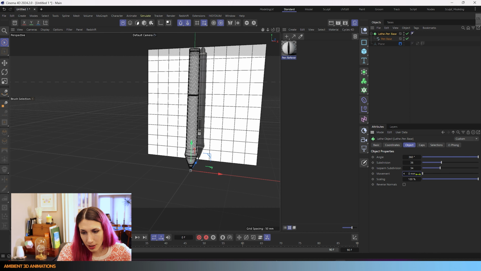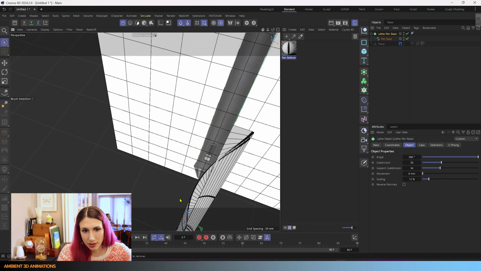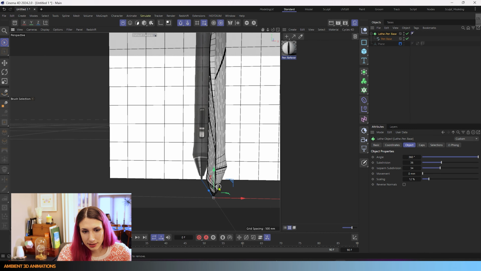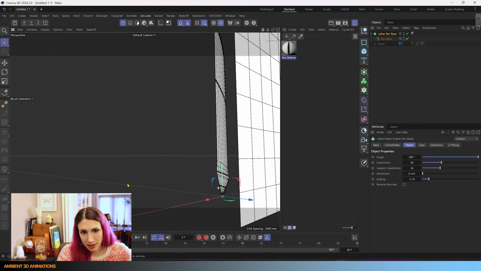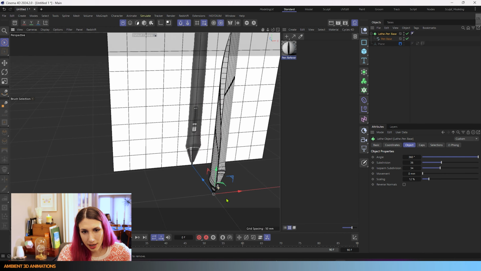Scaling is actually another interesting one. So you can adjust what the scale is. If I decrease this, you can see that our scale starts off at 100% and then it decreases as it wraps around.